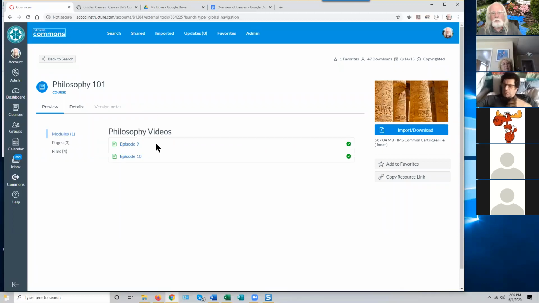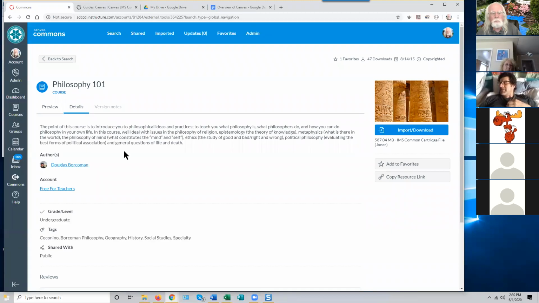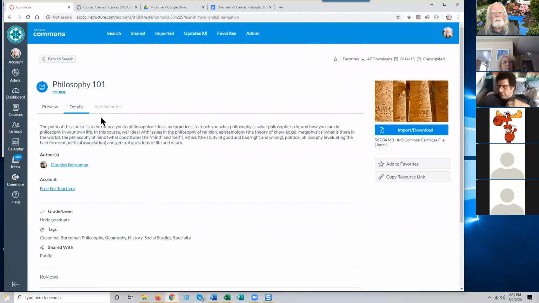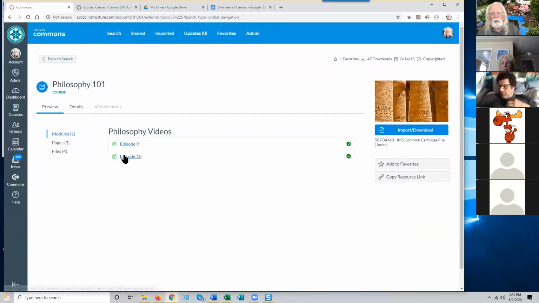It'll probably tell us where it came from. Go to details. There's the author. It doesn't say where he works. Sometimes it does. You can see basically what's in it. Looks like there's one module, 3 pages, and 4 files.